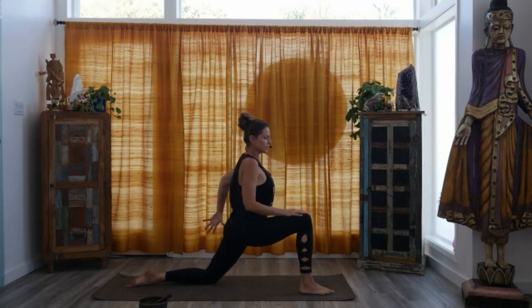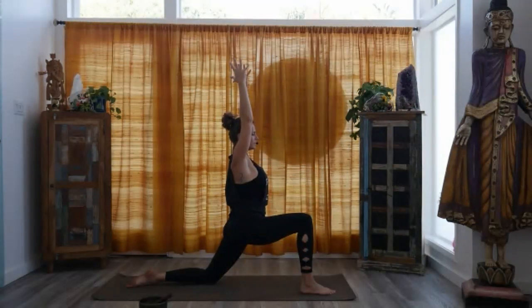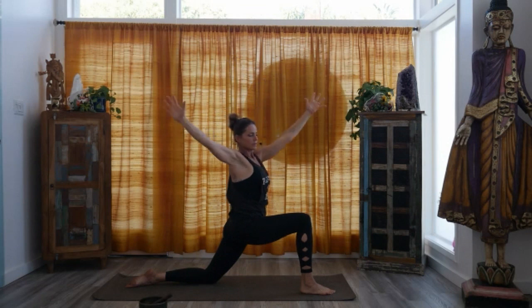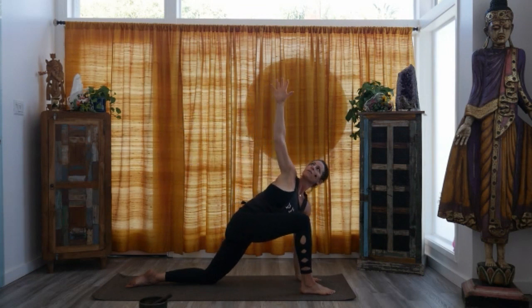Stay in our low lunge, engage that left glute this time, and then release a few times. And then once we have that strong low lunge, inhale, arms extend. Feeling stable through the lower body, even before we twist. One more breath here. The exhale will twist us to the right, so the left arm goes forward. In that lunge, one more breath. We just do this little half cartwheel. Left hand finds the mat, right arm goes towards the sky.